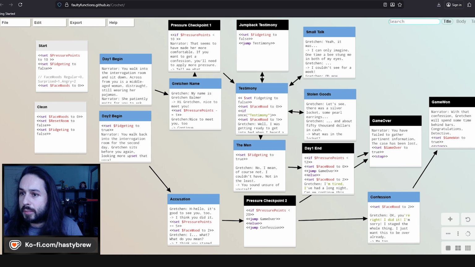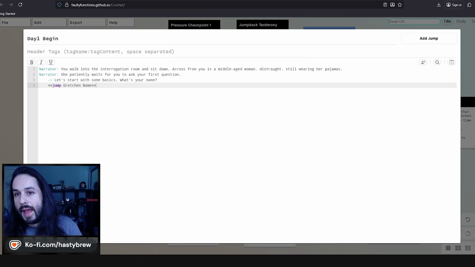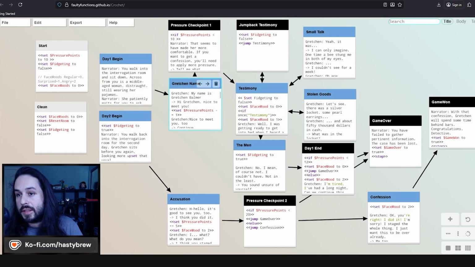I'm going to just explain how some of this works really quickly with a final version, and then we'll go through and make this ourselves. But for now, we'll see here all of these little post-it note type things. These are nodes, right? And these connect to other nodes using this Chatterscript language. And the statement or the action, this action here, jump, is what causes it to go to another node. So when I put in jump, that's what created this arrow here.